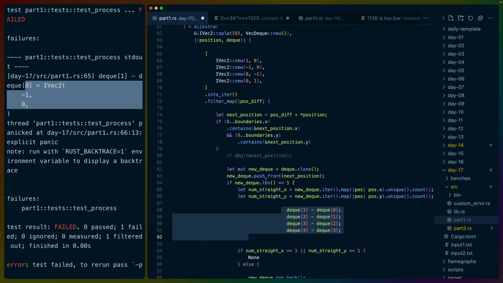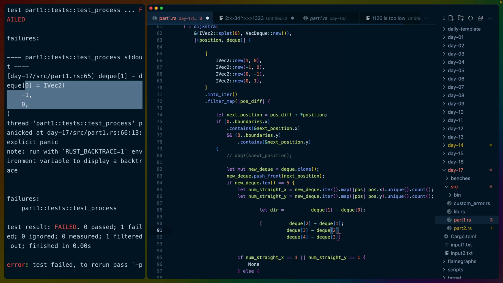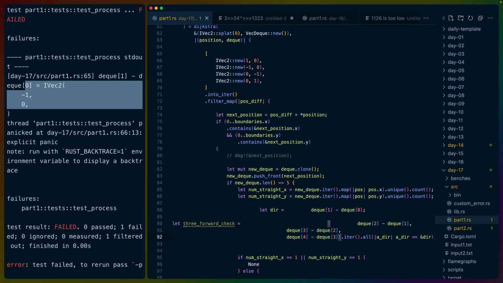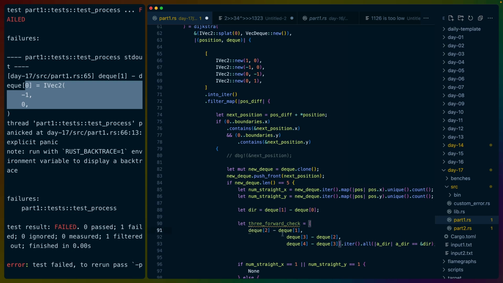But to do that, we need a length of 5 because we need to check 0 to 1, 1 to 2, 2 to 3, and 3 to 4. 0, 1, 1, 2, 1, 2, 3, 4, 5. So let's let the direction equal this. Let's set this up as an array that we iter over that all have to pass this check. A dir equals dir. And this is an absolutely awful way to write this. I can already tell. And not just because my auto formatter broke. Typically, my auto formatter breaks if I have done something that is so nested or so egregious that it just gives up, which is kind of where we're at right now.